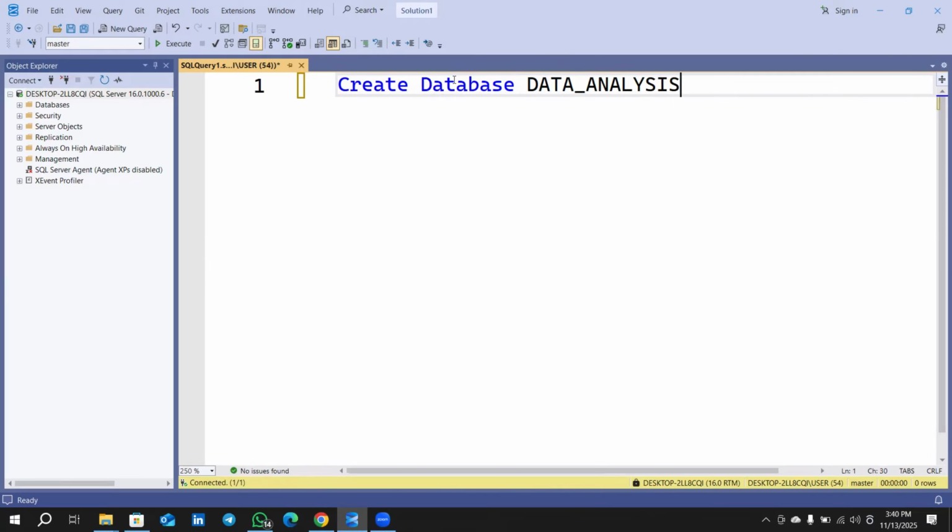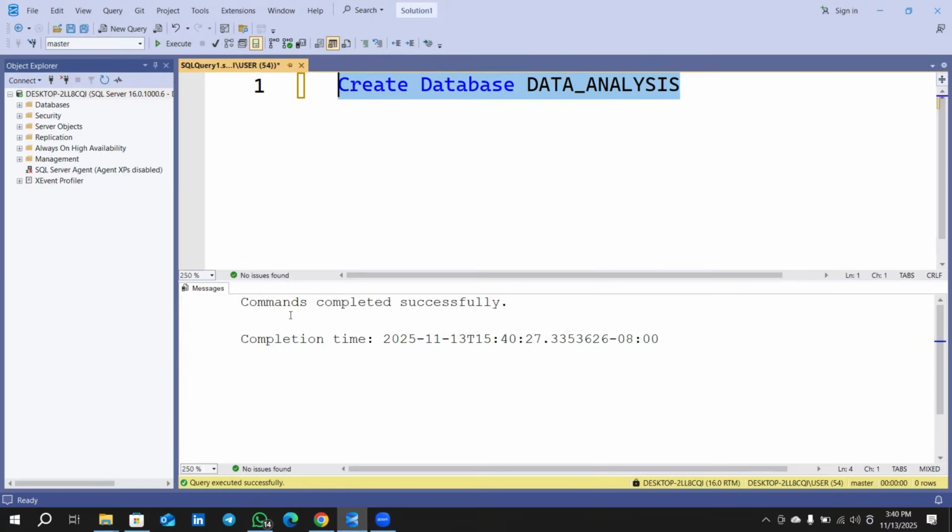So what do I do? How do I execute this, or how do I run this so that this particular database will be created? All I have to do is highlight everything I have here. And after highlighting, I'll come up here towards the left-hand side and you see execute button here. Click on it. Now, a pop-up will come up that says command completed successfully. So what happened? We have just created a database, more or less like building a house, right? That we can now store or save data inside.